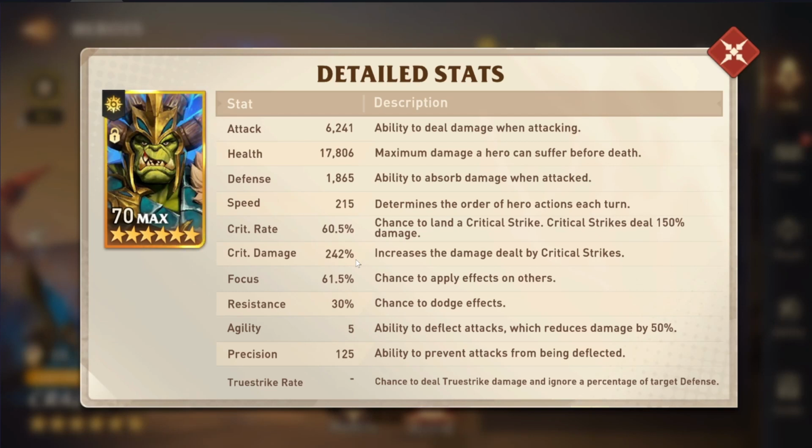The second thing is Truestrike is going to do a lot more damage or have a lot higher impact on heroes that have higher defenses than heroes that have lower defenses. So that's another wrench that you have to throw into the machine whenever you're calculating if you want to build a hero with Truestrike or not.